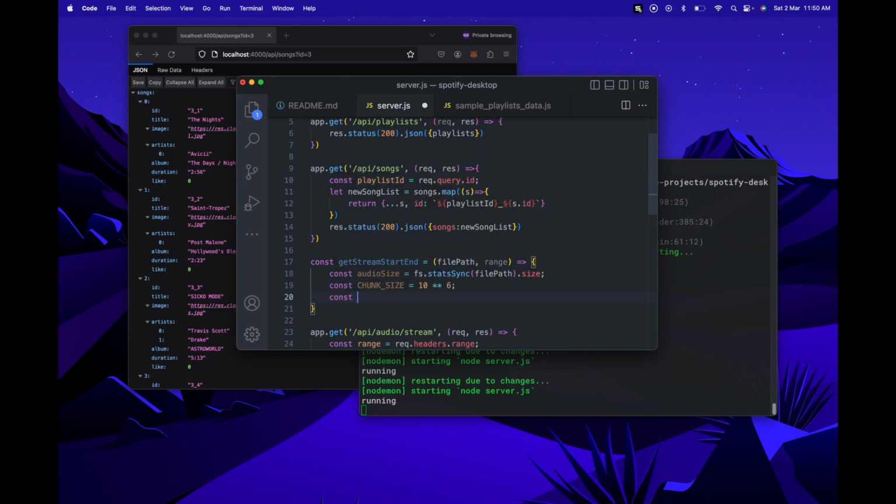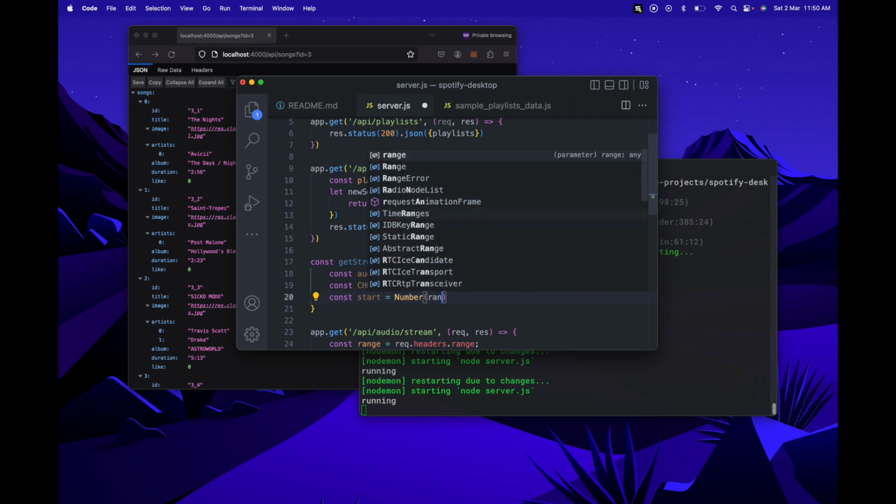Next, we're gonna need the starting byte for our stream, and we can determine this by using regex.